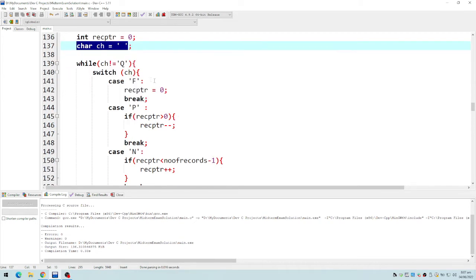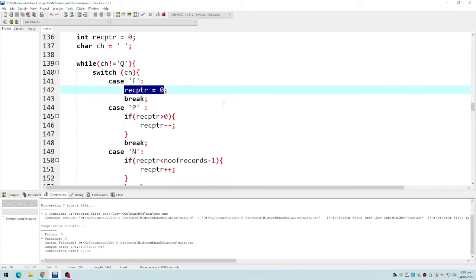we test for the value of the letter, the ch. If ch is equal to f, that means first, then we have to point to the first element of the array. So the index should be equal to 0, since that's the first record of the array.